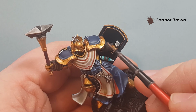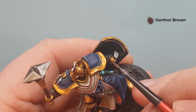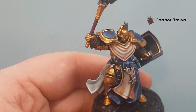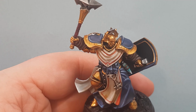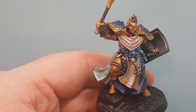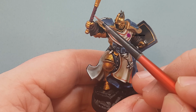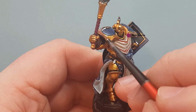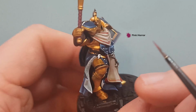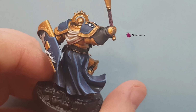So you can see that really quickly you get a nice effective kind of dark leather effect there, which is really nice. And we've got the belt to do as well, but before we do that, I'm just going to take some Pink Horror. That's what I'm going to use to highlight up the handle. So when you've got the handle, you can see the design and the angle that everything goes, just like that there. So that's nice and straightforward. So just work your way around and get all the bits you need highlighted.